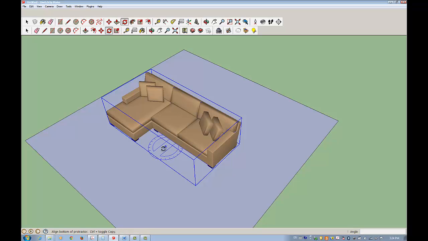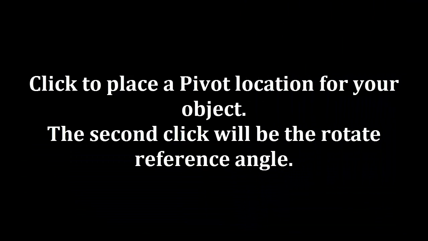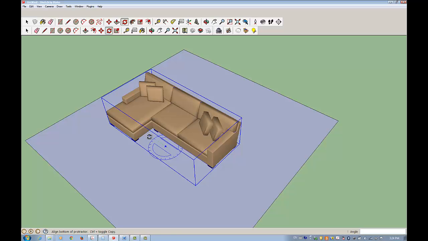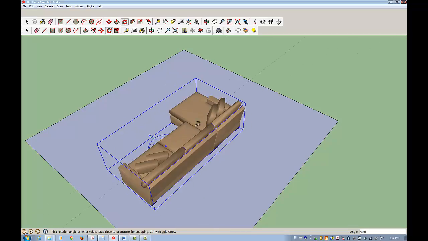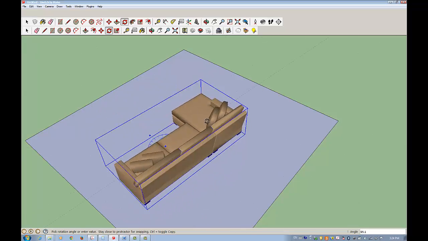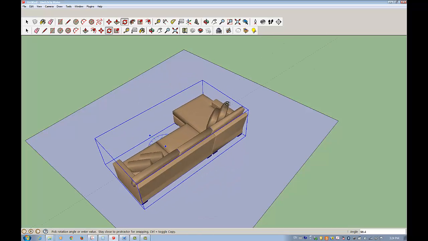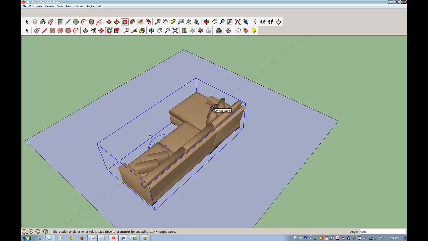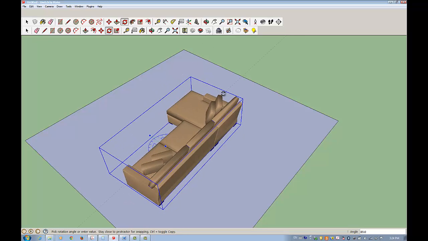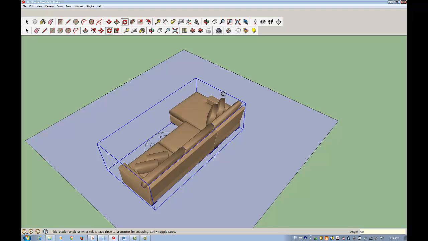Click. Now for some reason in SketchUp, you have to begin to hover your mouse or turn your protractor and click again before you are able to rotate the object. So we're going to do a second click. And then we're going to hover our mouse again and begin to turn our object. Now at this point, I can click when I'm done rotating, or I can type. And if I want a perfect 90-degree angle, I'm going to hover and type 90, enter. And I did it, rotated the object at 90 degrees.